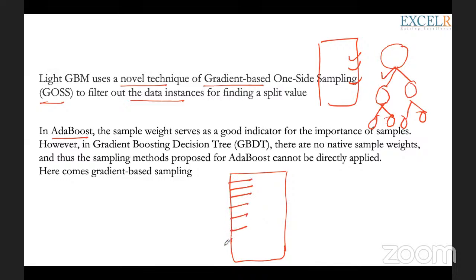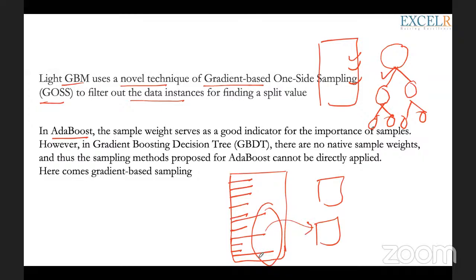Then the data points which are classified wrongly receive higher weights, and based on these higher weights, the next subsequent models identify that these data points have to be given higher priority. Now in LGBM, this kind of weight scheme is not available, but the idea is the same. The data points which are giving us more error, which are not getting classified correctly, would be given higher priority for the model building.